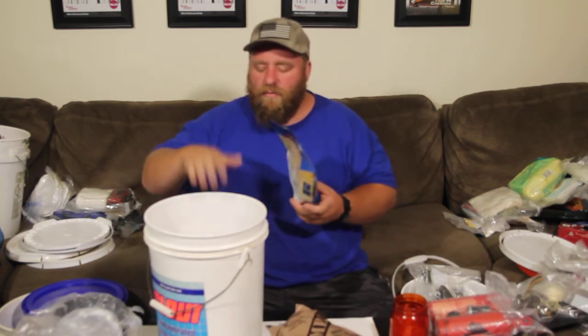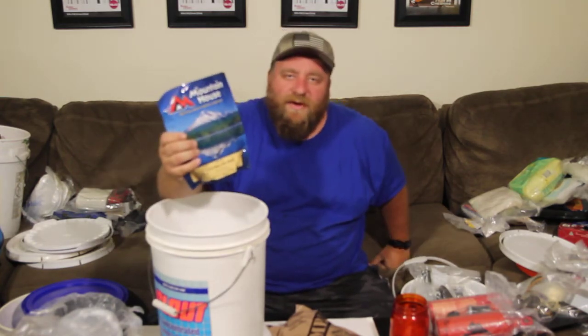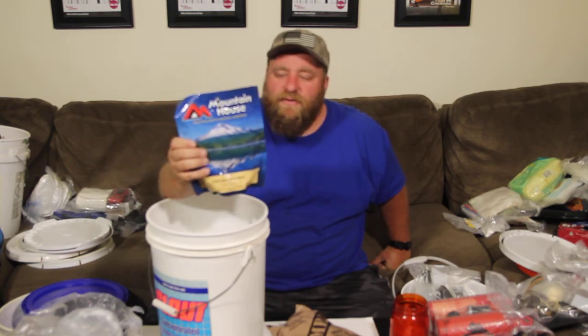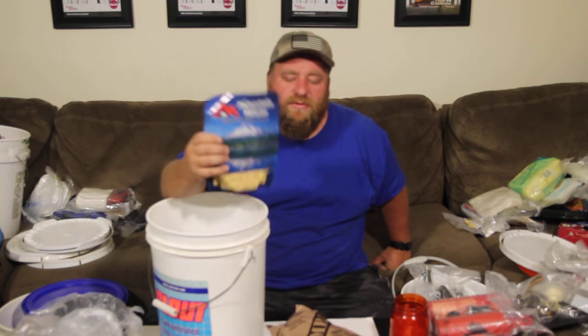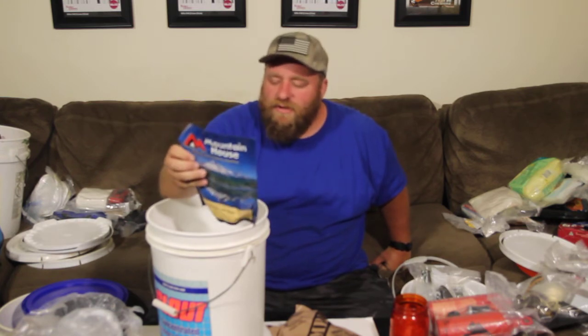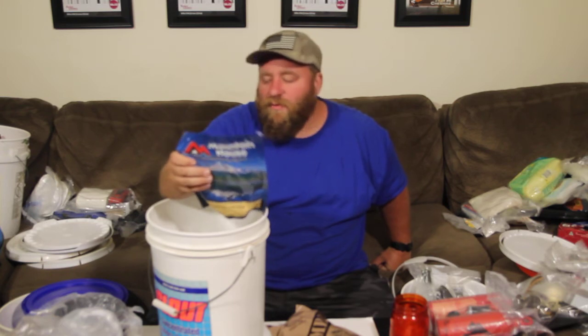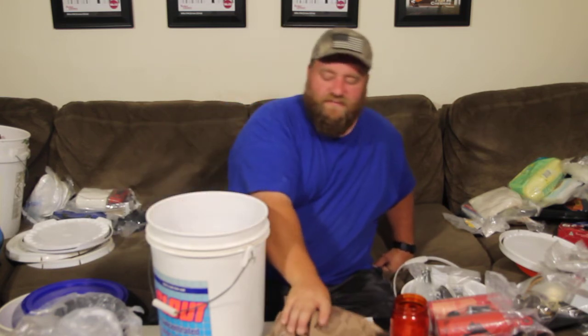And then the whole bottom of the bucket here is full of freeze-dried meals. So my family picked out what they like. What I like about these, they're 25-year shelf life. They're not super cheap, but I can rotate them in. I try to buy a couple every year to rotate them out as they need to be. They do last, you know, this one's good till 2024. So I bought them quite a little while ago. Okay, so 25 years on those guys. Usually you're just fine there.